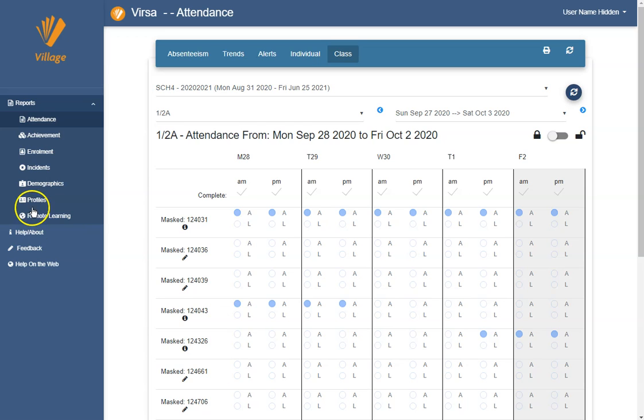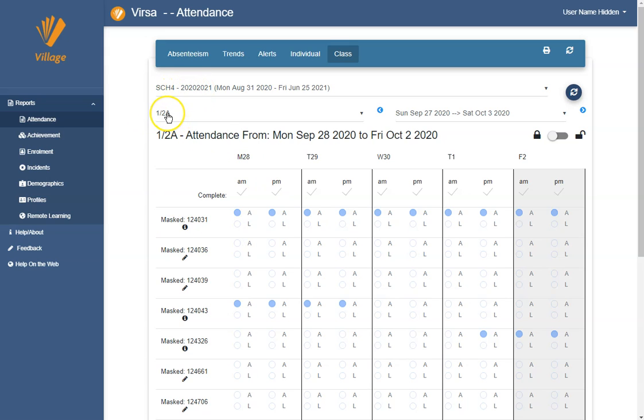First of all, Village, when you load it up, if you hit refresh, it's going to remember where you were. So it'll remember the last button that you clicked on the left, one of these menu items. And when it loads up the report group, it's going to choose the right report in the tab based on what you clicked on last under your account. And it's going to remember the last school year that you selected.